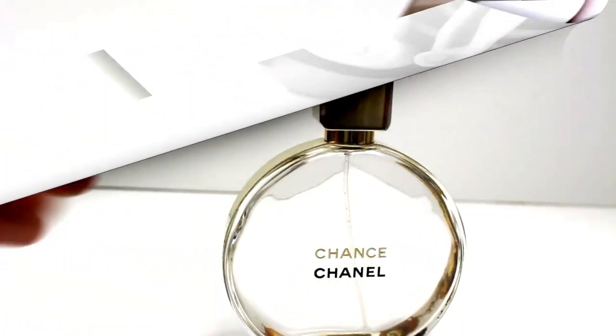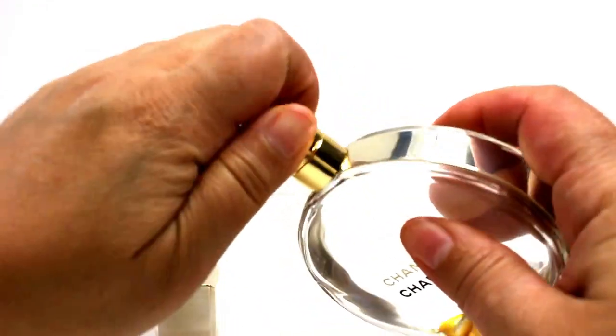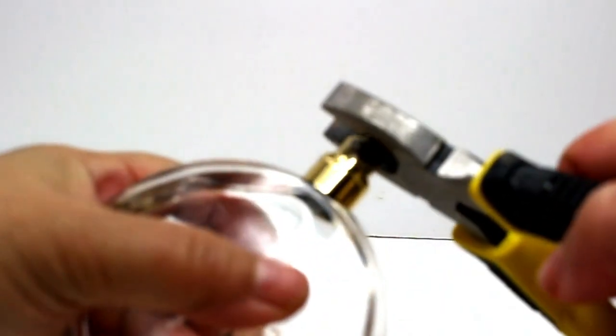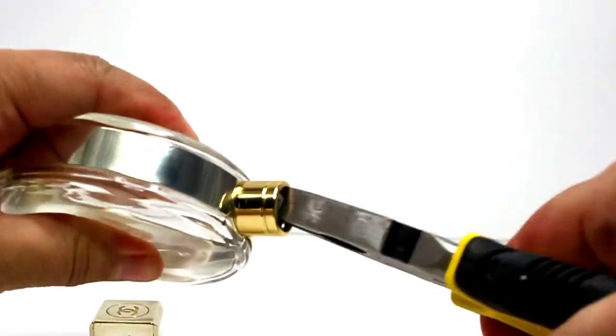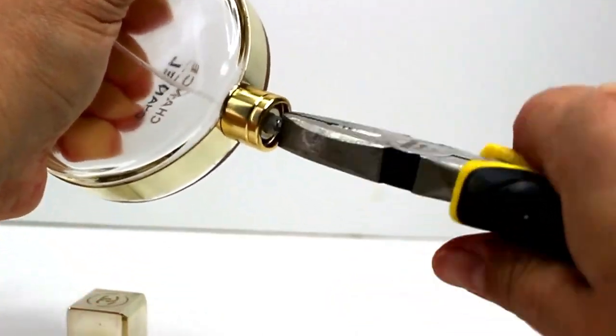So let's start, guys. I need to open the top of the Chanel perfume bottle, and to be honest, it was not easy to open. I used all the tools, but finally I managed to open it. After opening, I was really surprised how gorgeous the smell was, so beautiful, guys. So keep watching. I open it, and we need to open the top to put resin inside and some decoration.